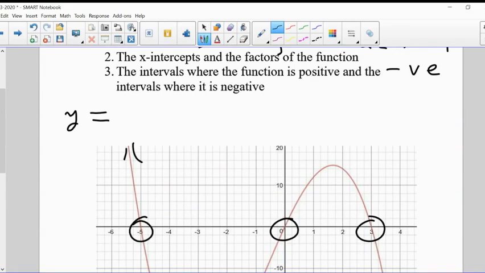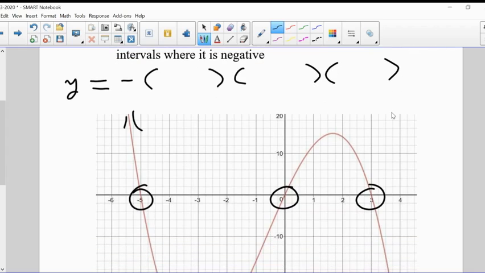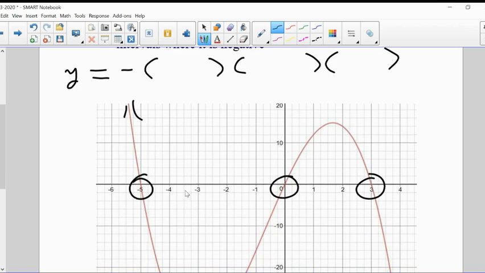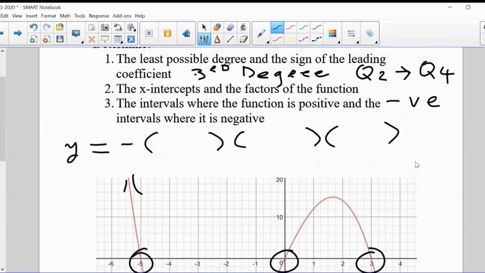Those are my x-intercepts. So from that, are we able to come up with a reasonable equation using those as factors? So y equals, now we know it's probably going to be a negative something or the other, but what are we going to put as those factors? What would you suggest we put as the factors of this function based on those zeros? There's a 0 at -5, there's a 0 at 0, there's a 0 at 3. Give me one factor that makes sense. So x plus 5, well done.